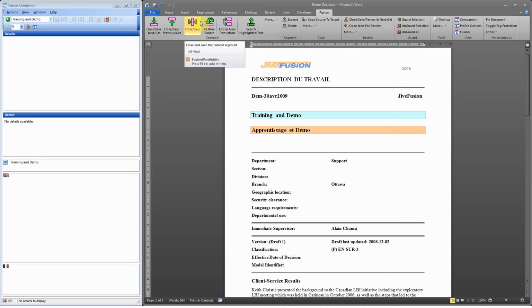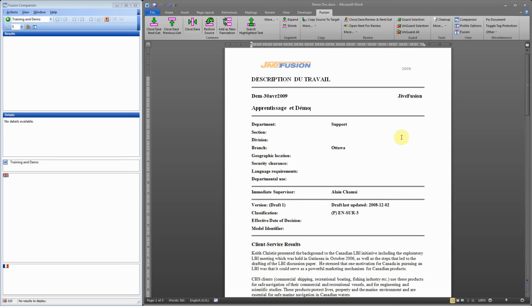The button after this is close and save. So again, this time it will just close and save the segment that we're working with, but will not proceed to the previous or next one. The reason why you would use that every now and then is, well, maybe you're done for the day and you don't actually want to open another segment, or you were just going over the document again, you just wanted to bring in a change in the middle of it, and don't actually want to open the next one, or etc, whatever the case may be. So, for example, if I click it now, boom, my translation has been inserted. It's also been sent to the translation memory, but I have not opened another document.